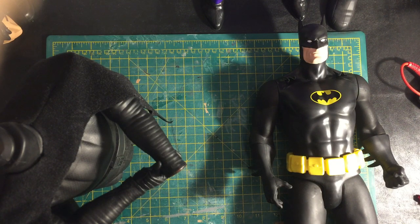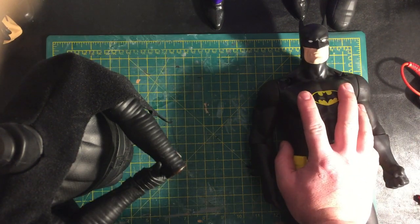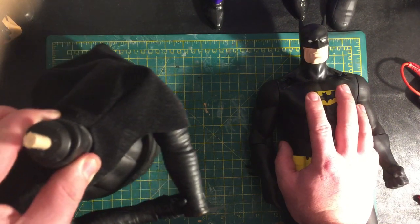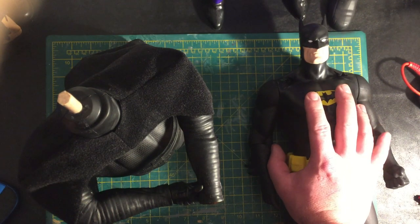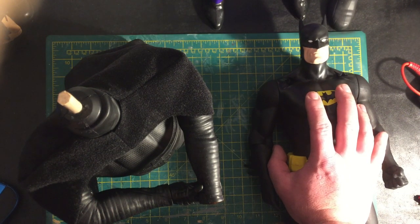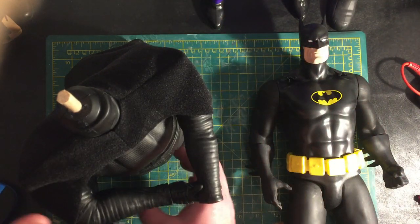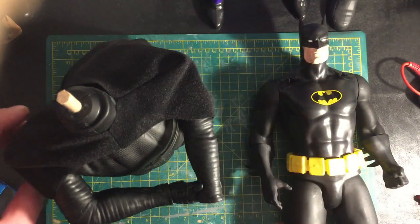Might come true, might not, but the cape that comes with the Batman isn't suitable for him, but thankfully it fit perfectly on Kylo Ren, because I've seen in the trailers and still photos, Kylo Ren now has a full on cape, and this fit perfectly over his shoulders, and I'll show you the joints.